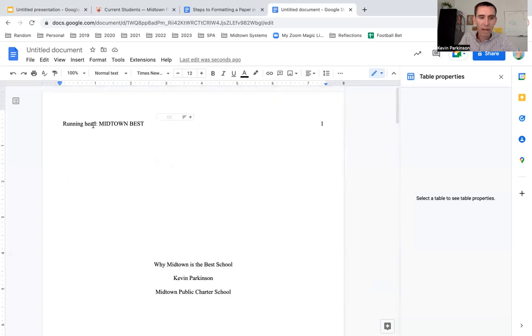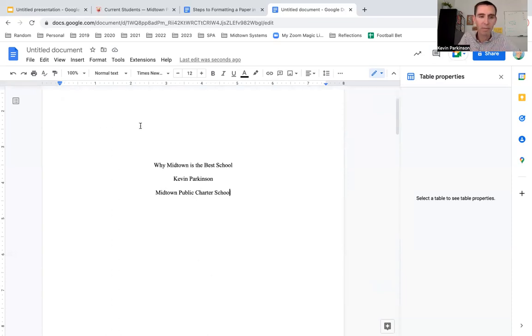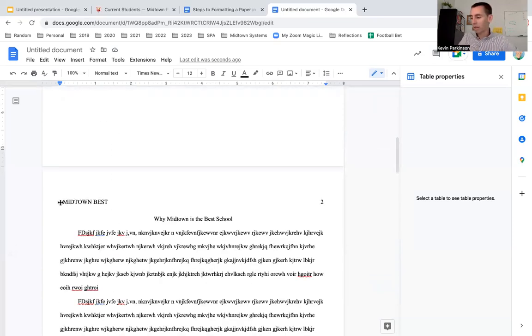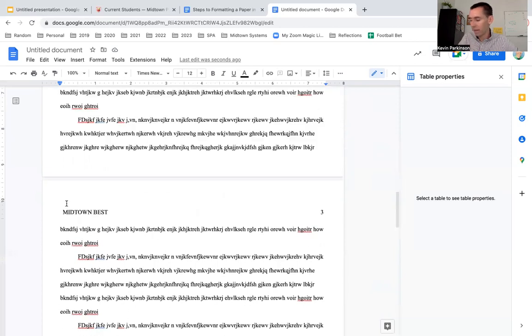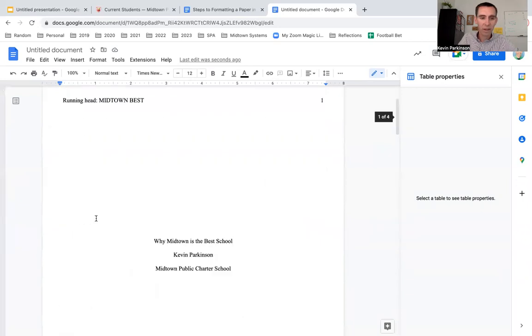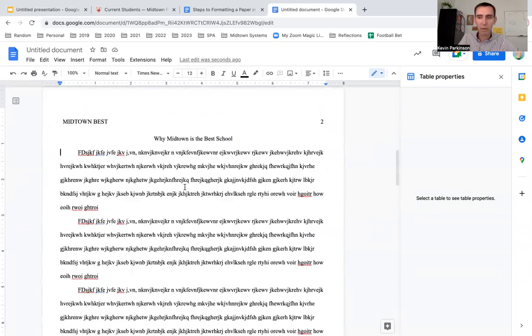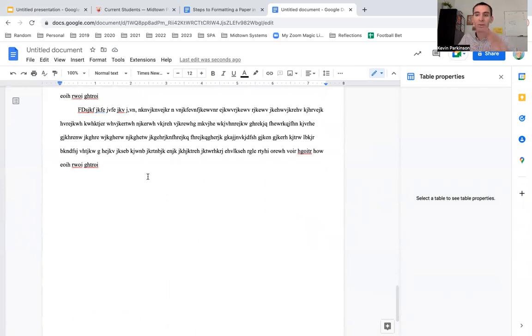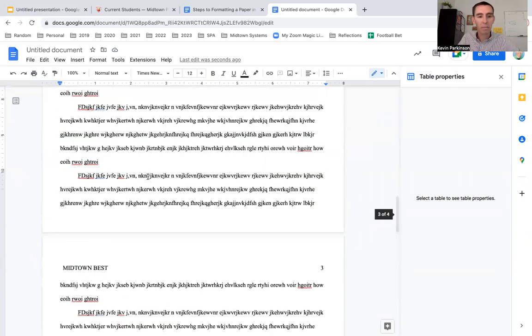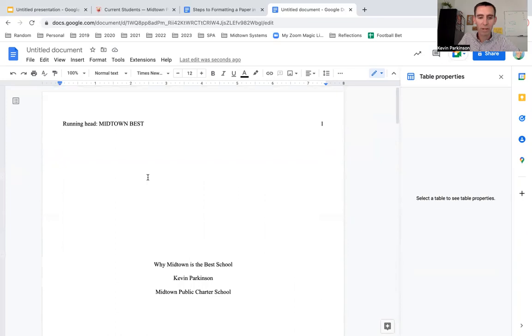It starts with running head and the name of your paper or an abbreviated paper name in all caps. The other pages do not include running head. You can see that the name of the paper is repeated on the first content page. You indent every paragraph. And that is the extent of formatting the paper. When you eventually go to list references, there is another step to do that. But the basic formatting steps we covered here in this video.